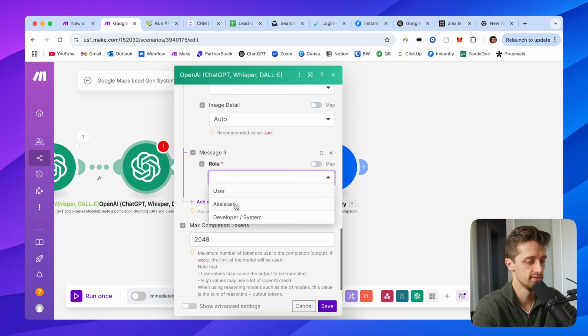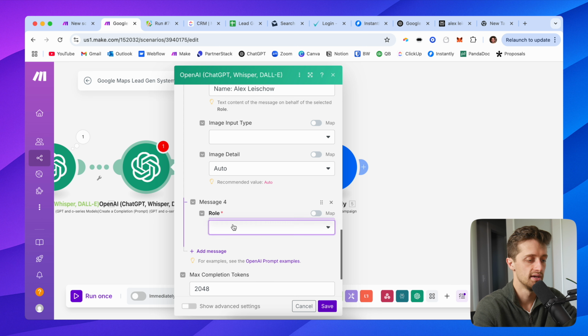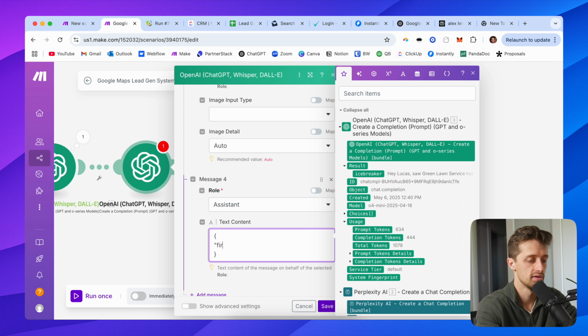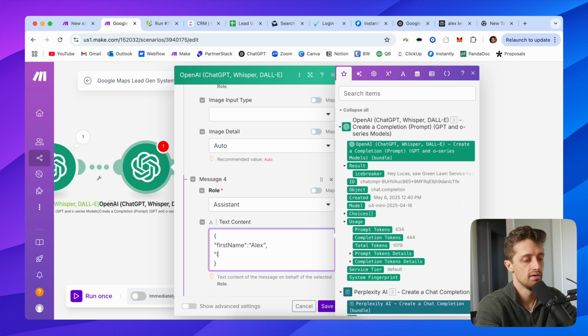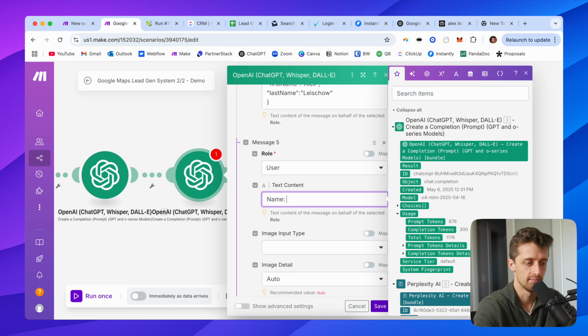So I'm going to say user, name Alex Laisho, and then the assistant should be in JSON: first name Alex, sorry, and then last name Laisho. Okay, and then one last message here for the actual field, which is coming straight from our webhook.